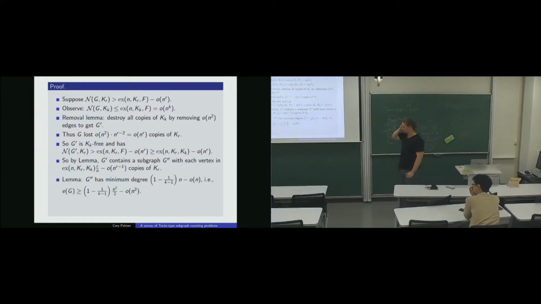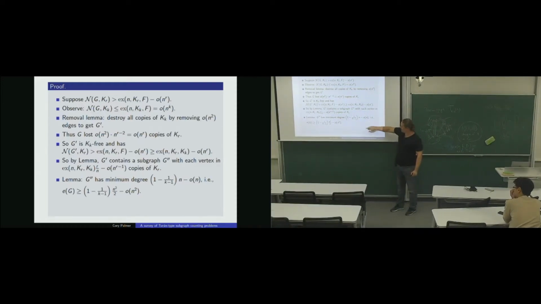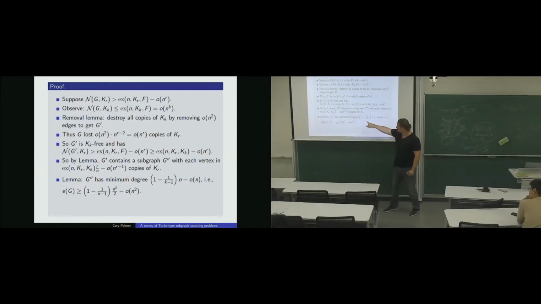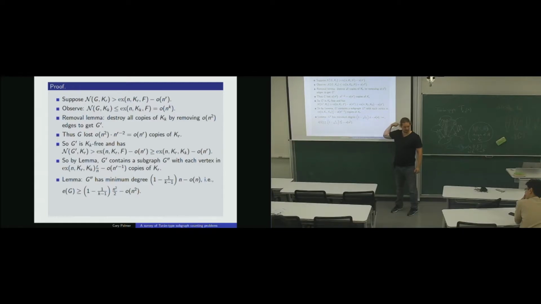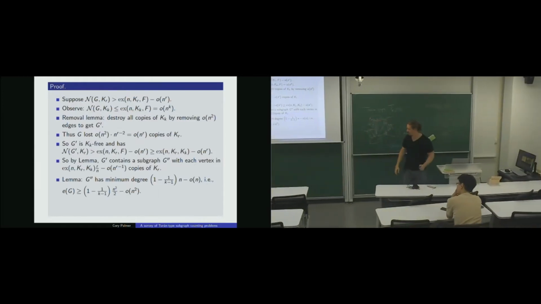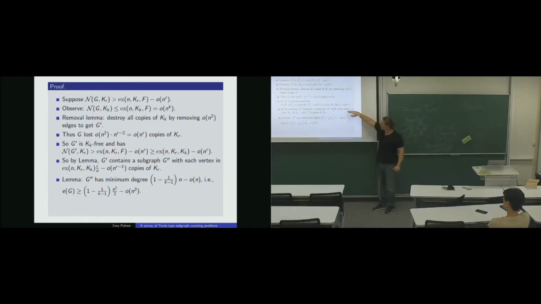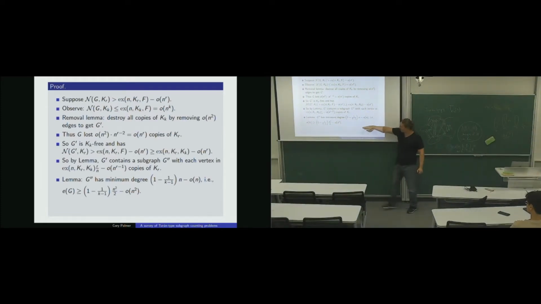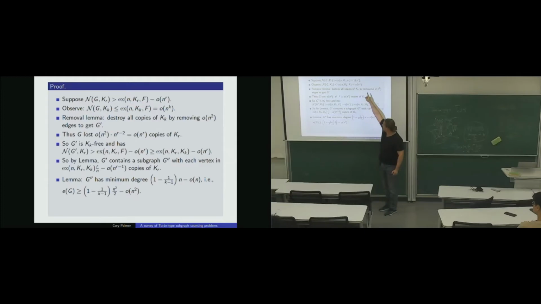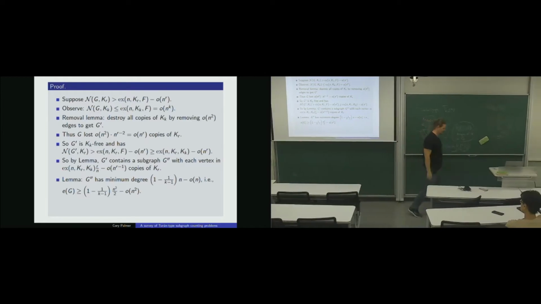This is a pretty simple counting lemma, and it connects this line to this line here. It says that if you have a graph, and every vertex is in about as many copies of KR as in the Turán graph, then the actual degrees in that graph are basically the minimum degree in the Turán graph. This is not hard to argue, but it's not one line, actually, surprisingly. Well, it's 2 lines, maybe, but somehow it's just not immediate. It goes from KR degree to degree, and what we ultimately want to conclude is the number of edges, which of course follows from the minimum degree condition. If we could jump from the number of KRs directly to the number of edges, we could skip everything in between. But somehow you have to go through this degree route to get that to work.